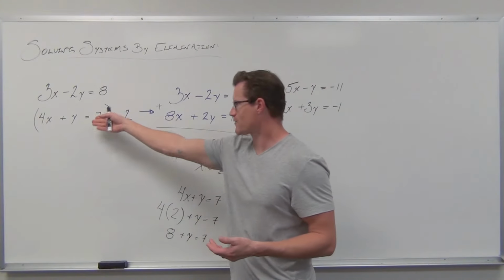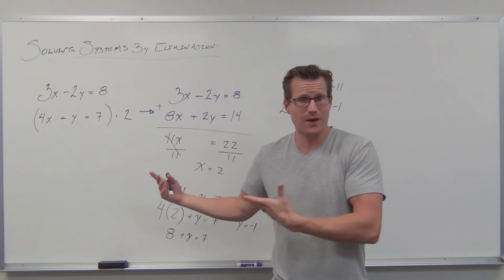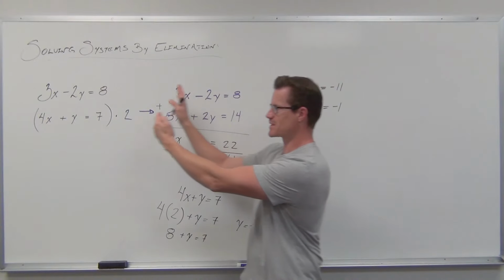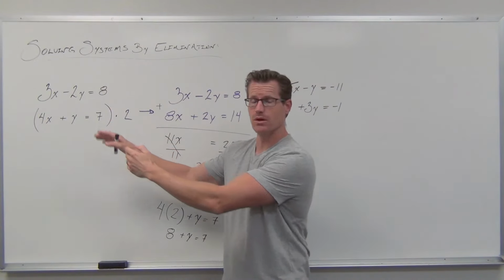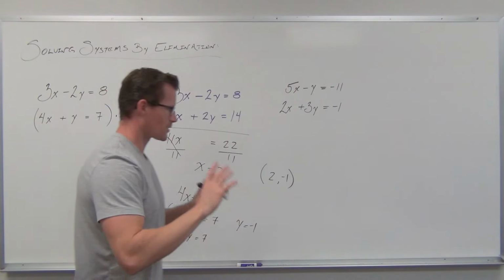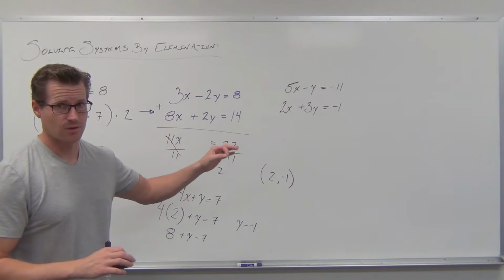Suppose you make a mistake from here to here and it works here. You go, yay, I'm done. Yeah, but you're going to fail that problem because it might work here, but if you've made a mistake, it's not going to work in the original. So we check this in the original system. So let's do that just for our peace of mind to make sure that we're moving on with a knowledge of having the correct point of intersection.